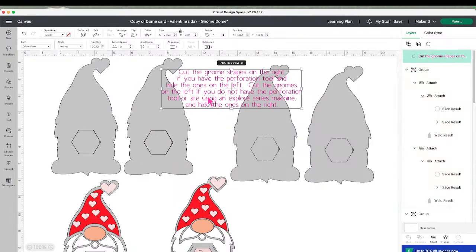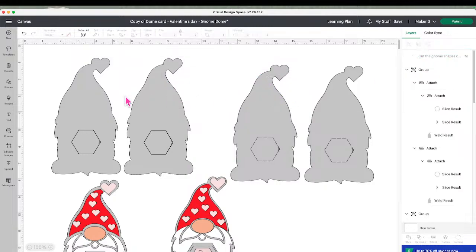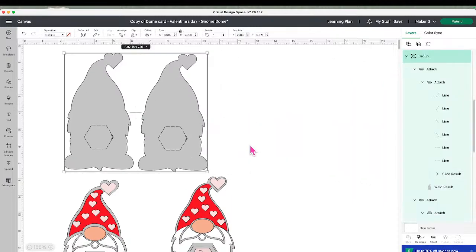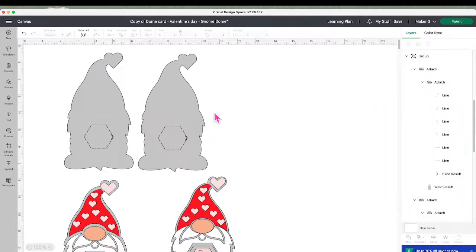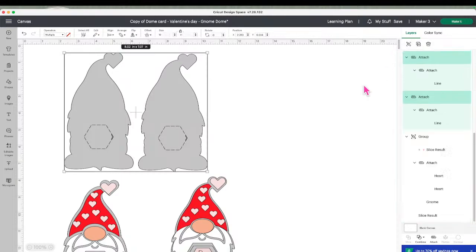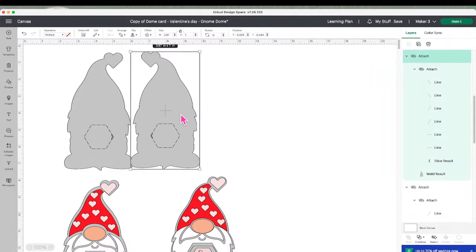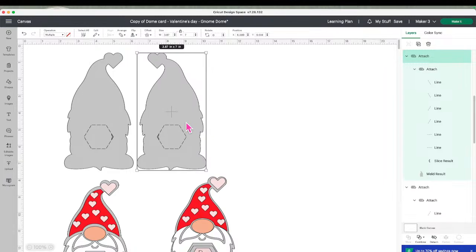So I just hid the stuff in the file that I wasn't going to use. I didn't use this one, and then I used this one because I did have that blade. However, I knew that I was going to cut mine from foil poster board instead of regular cardstock. So I had to ungroup this and make my changes because of the material I was using. If you're using a pattern material that only has one side, you will need to flip this piece. You're going to flip it horizontally, that way it's backwards so that when you put them together, your correct side will be showing.